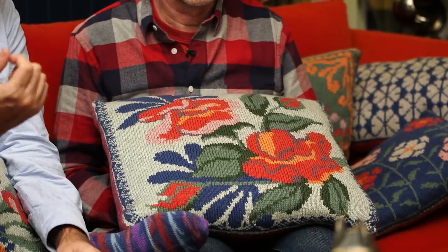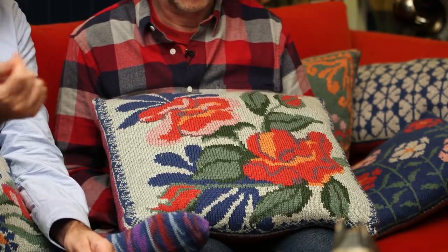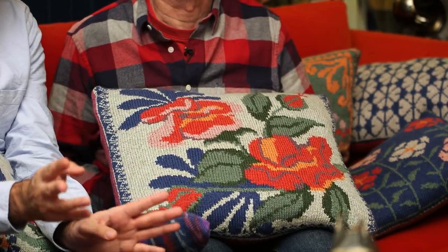These pillows are knitted in a yarn called Soft Jack. Soft Jack is a very luxurious yarn. It consists of yak yarn mixed with wool, and it's done in chainette. The colors are beautiful because they're dyed in different colors, but you also have the natural pigment of the yarn from the yak that kind of shines through. Very, very beautiful colors — perfect yarn for color work. It's a transitional yarn, not as warm as wool, but nice and warm with a little bit of a sheen and a silky feel.